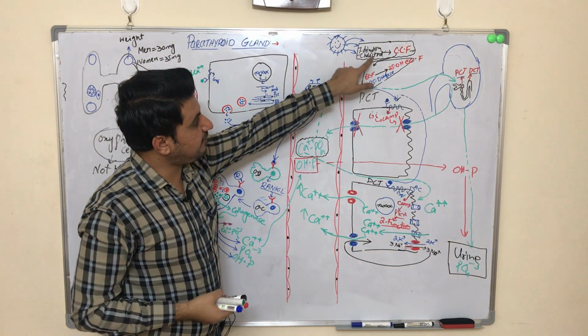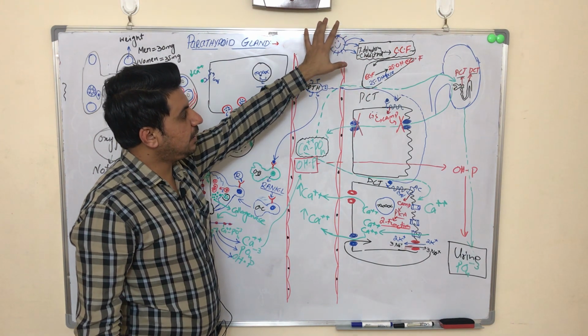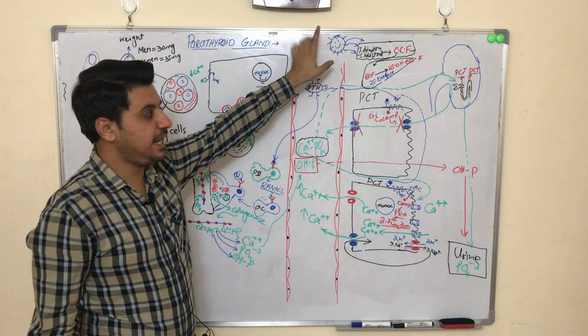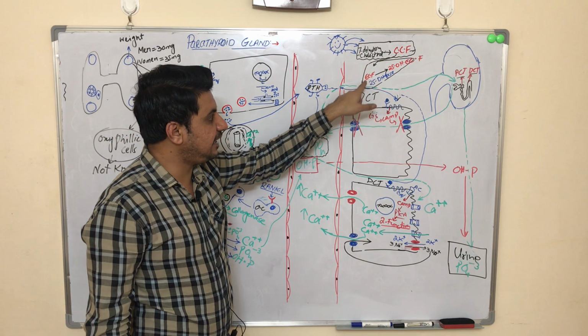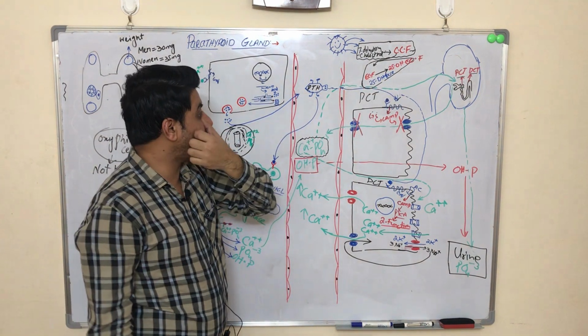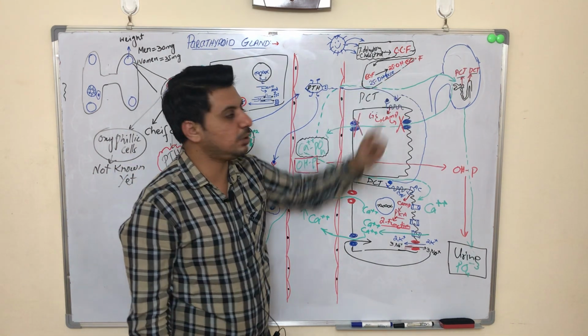In the skin there is 7-dehydrocholesterol. This will be converted into cholecalciferol with the help of sunlight, and as a result, this cholecalciferol will move toward the liver, and in the liver there is the enzyme 25-hydroxylase that will attach the hydroxyl group at the 25th position of cholecalciferol, and as a result we will have 25-hydroxycholecalciferol.